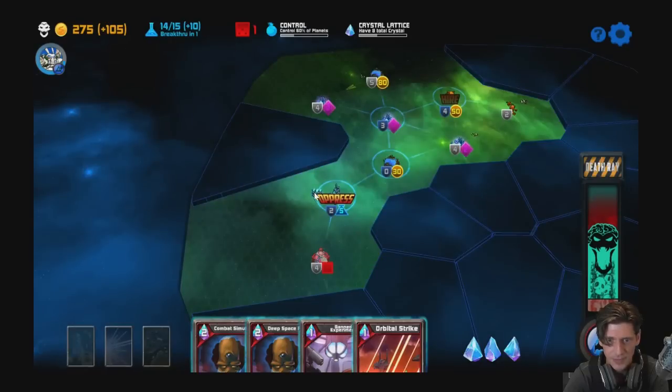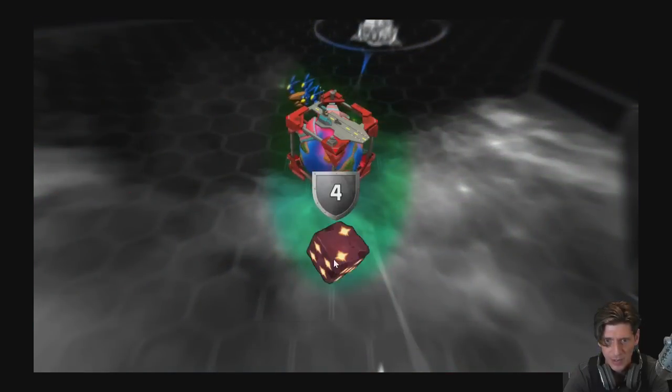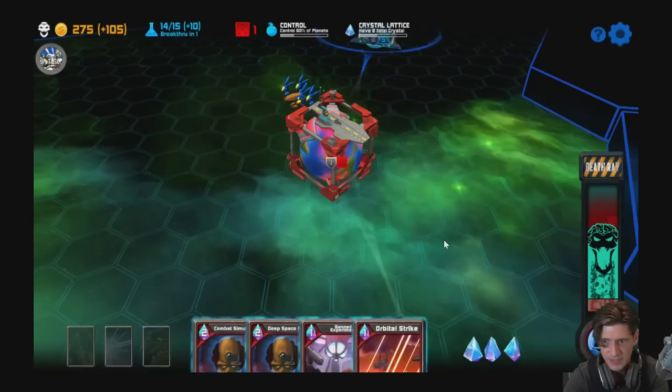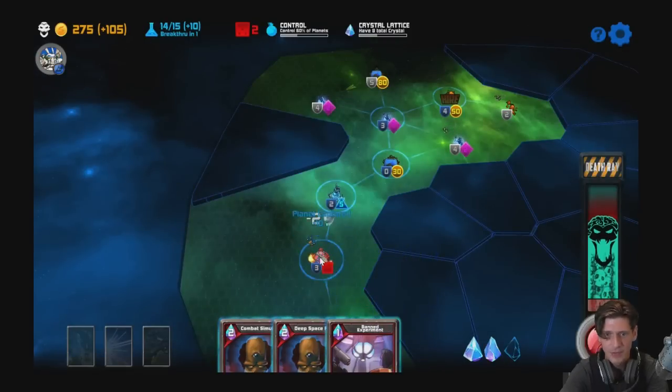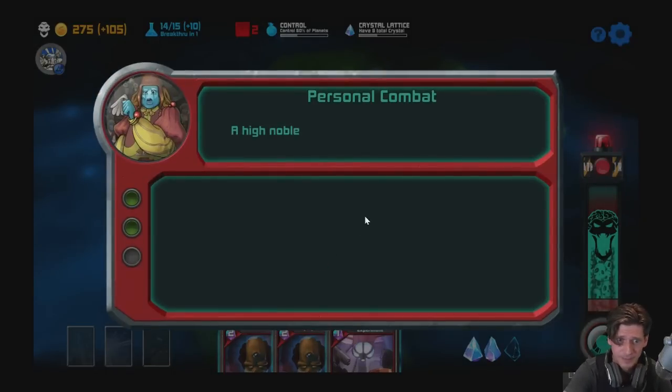Orbital strike, that helps me against planets. Invade. Ooh. Now see, here's one of the times where this is useful because I'm going to use this orbital strike, and now I get to take the planet without taking another round to do it. That's a pretty darn useful card.